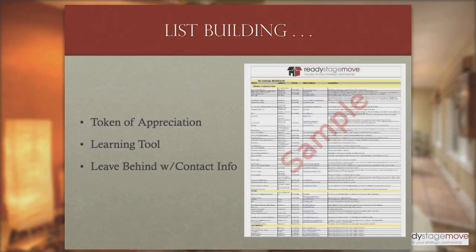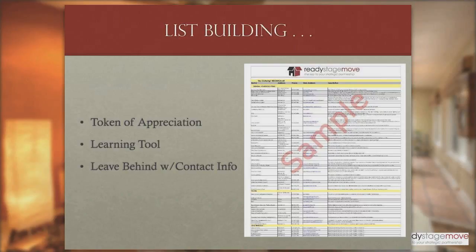Using this example, we call this a donations resource list. What you can do with a document such as this is continue to build on your relationship building. When you put together a professional document such as this, you can use it for a couple of things. You can give it out as a token of your appreciation for helping somebody or for doing business with somebody. You can use it as a learning tool so that somebody understands better what you do. If I pass out this donation resource list, somebody might understand my profession better. I help people declutter their homes.